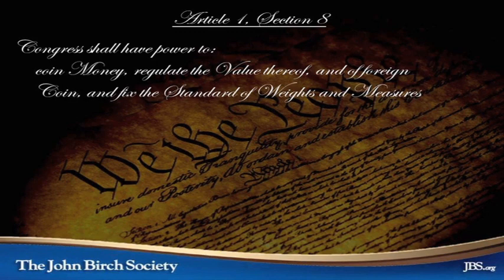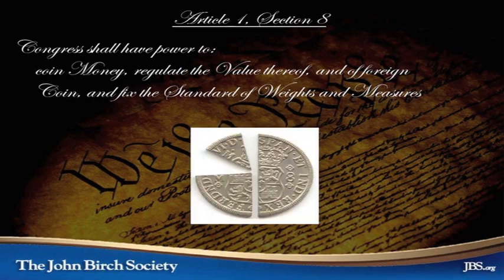Very simple. This next one, Congress has the power to regulate the value of foreign coin. I find this one kind of curious. Does Congress have the power to tell France what their coinage is supposed to be? Well, of course not. So, what can they do? Congress can look around the world to other coin, such as this one. This is what's known as the Spanish pieces of 8. And notice how it's been divided in half and fourths and eighths. Congress can look around the world and find good gold and silver coin that they find is of consistent content and purity, and they can integrate it into our currency.